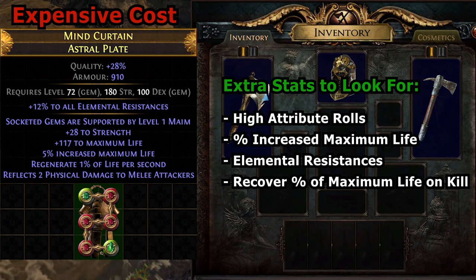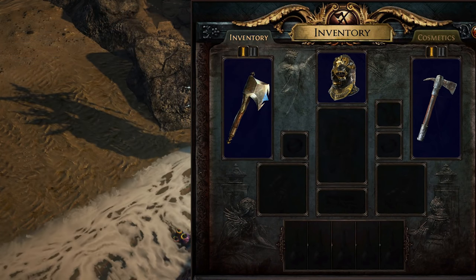As it stands, at the time of recording, you can pick up a 6 link with some of these key stats for around the 1.5 to 4 exalt mark, firmly in the expensive category, but serves us as one of our best offensive and defensive options rolled into one, which I highly recommend.